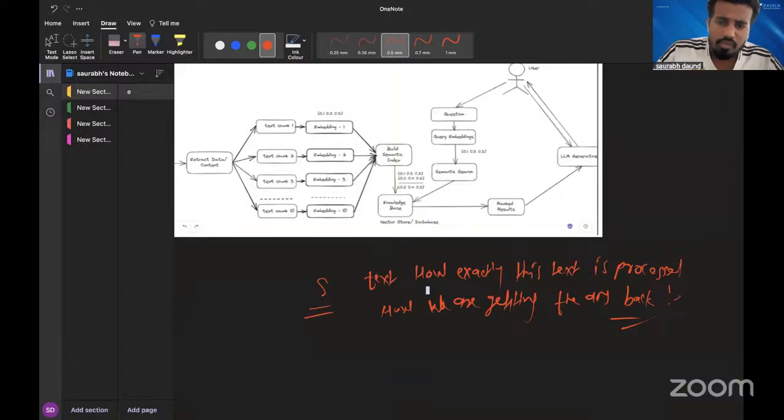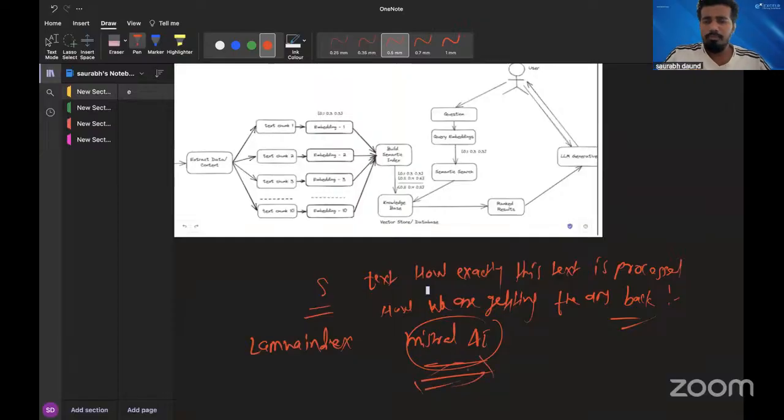First of all, we'll be using something called LlamaIndex and Mistral AI. Both the things I'll be using today, and I'll tell you about both of them. As far as Mistral AI is concerned, I think I've already told you it's an open source LLM where you don't need to pay anything. Yes, they also have paid versions, but their free versions are pretty good. You can definitely deal with any simple kind of RAG architecture.